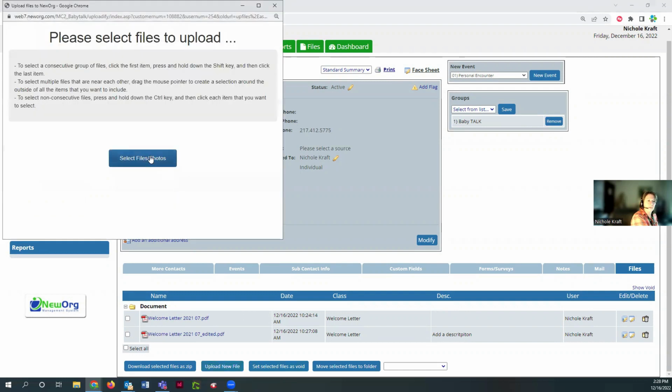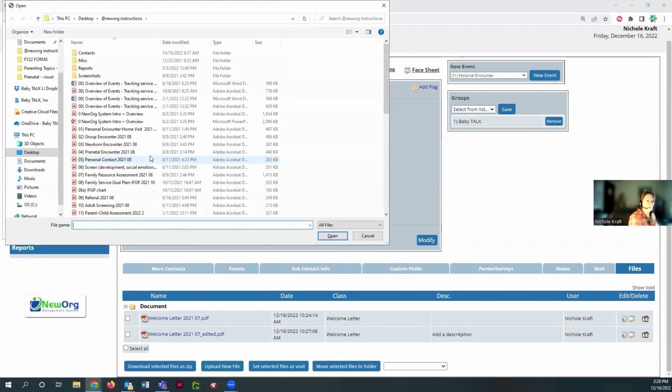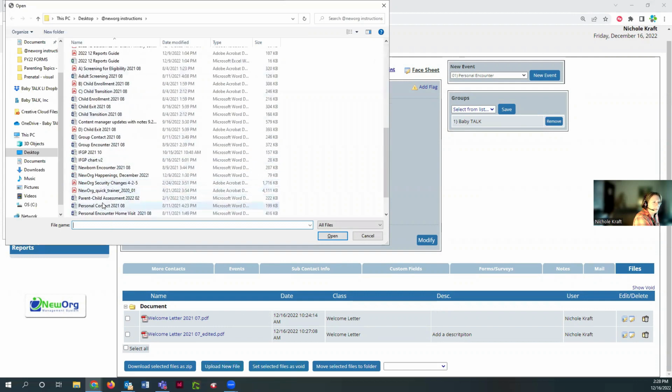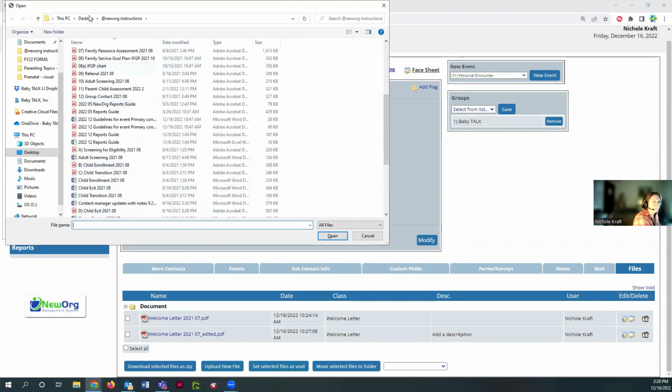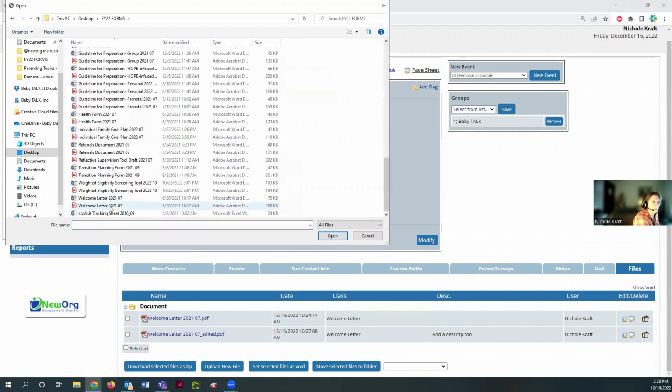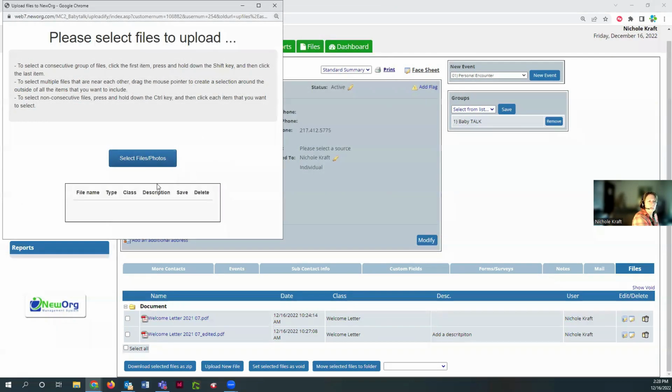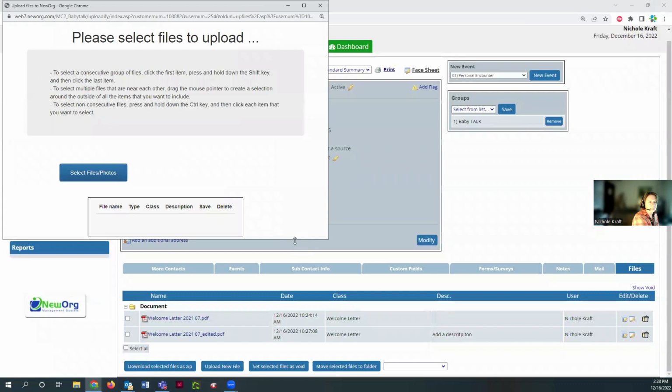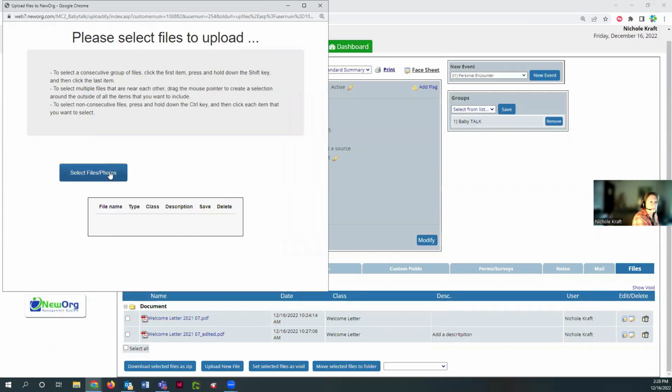So to upload a file, you do this process. This process is the same for an event or a contact, the file upload process.